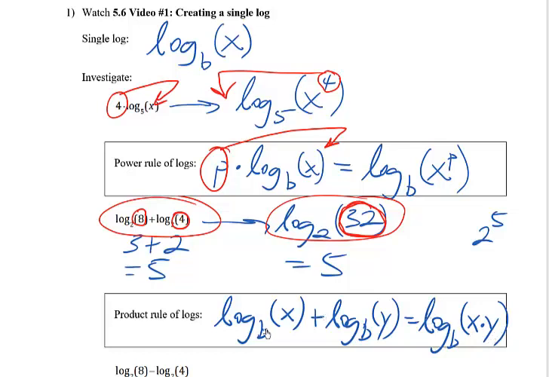It basically just says if you want to add two logs, notice the bases have to be the same, but if you want to add two logs and create a single log with the same base, you can do that by simply multiplying the two previous results that you had and creating this new result here. And of course, that's why it's called the product rule. The new result is the product of the previous two results.